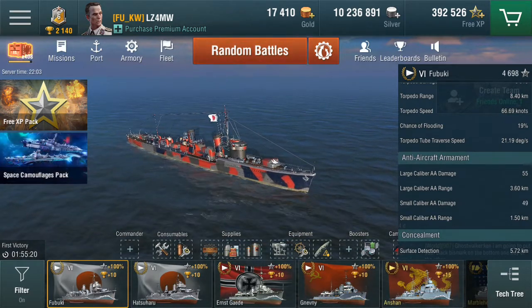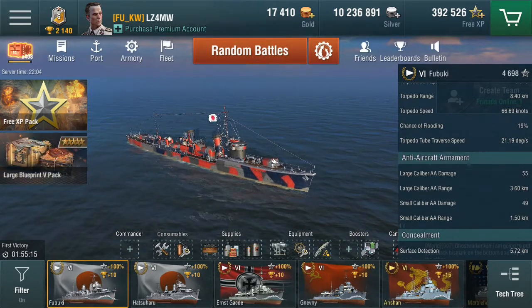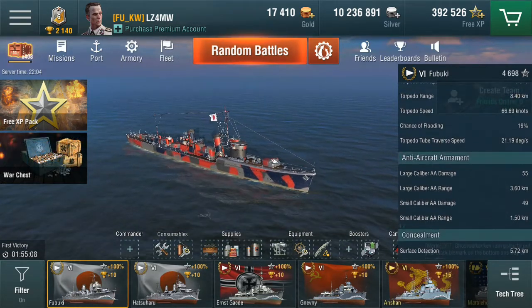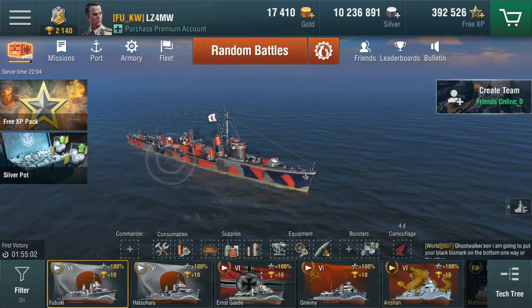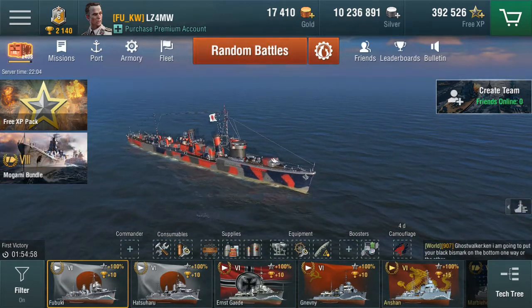13%, it would be another 0.6 of a kilometer higher, so it would be at 6.3. And as you can see, the torpedo range is 8.4, the surface detection range is 7.5, so you've got a good third of your torpedo range beyond the visibility, detectability of your destroyer. This is very much a stealth ship.